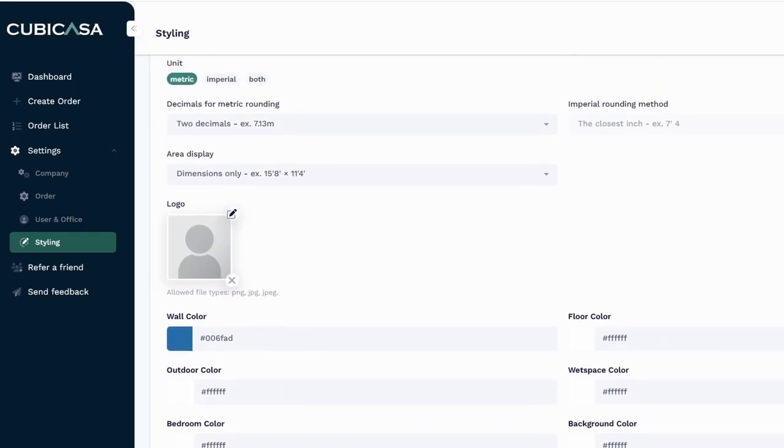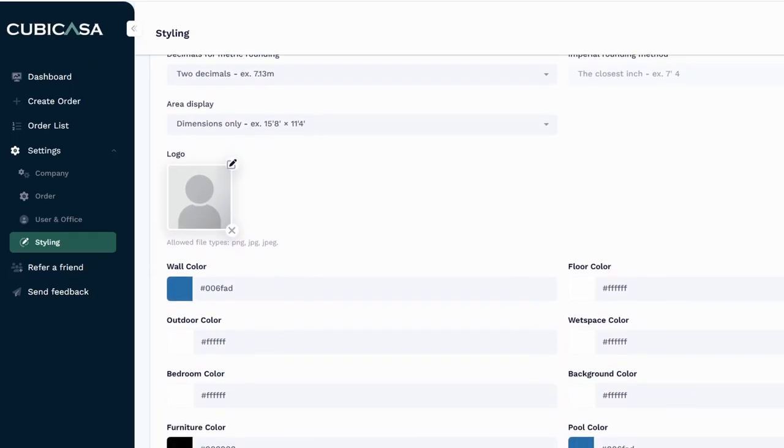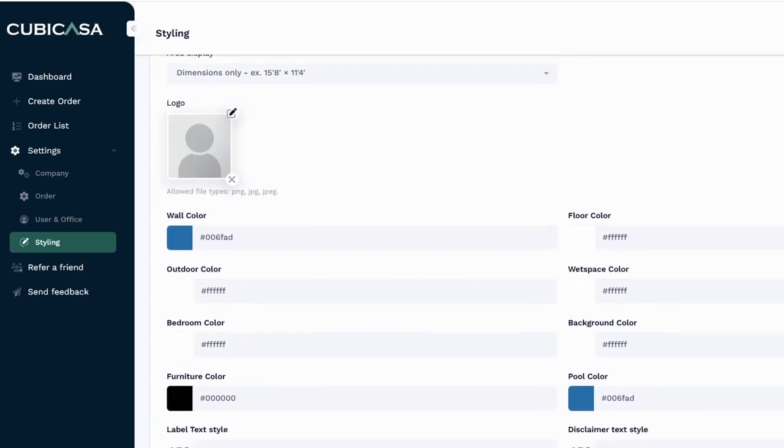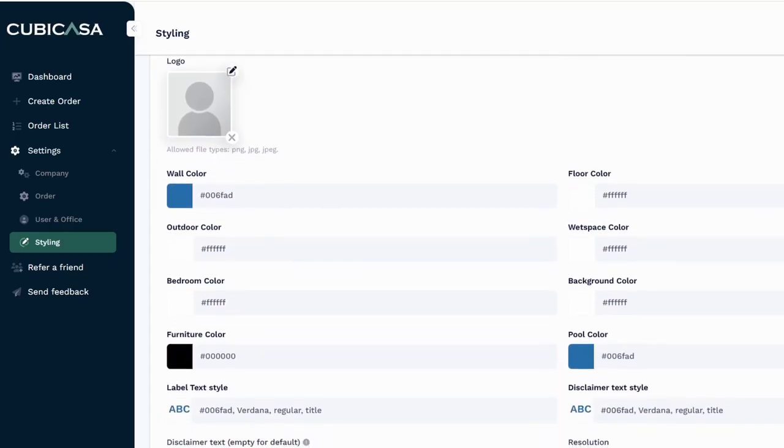And I found that rather than uploading a style as an example to CubiCasa to copy and save as a template, you literally have to draw it up in their styling area, and it's a bit clunky and hard to get an exact match to what your customer requires, especially if they have a specific font or if they have a contract in place that their plans have to look a certain way.